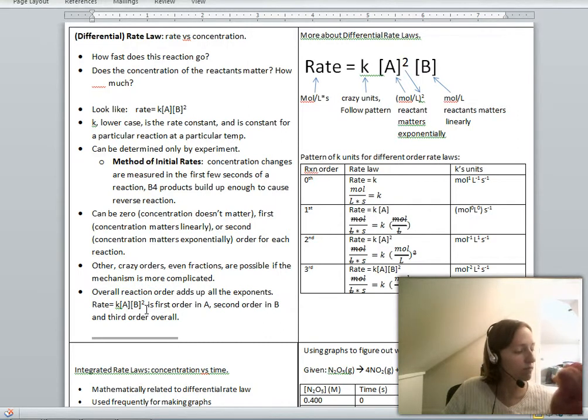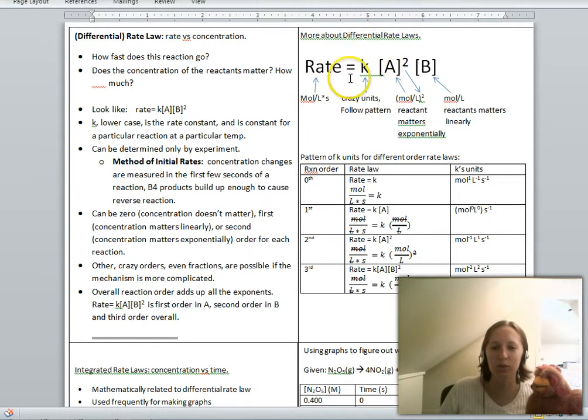Okay? Alright, so that's a differential rate law, and that tells you what the concentration has to do with the rate. Now we're going to talk about the units for this, which are really important, and also if you have a good handle on the units, they can sort of help you cheat a little bit with questions, because you'll sometimes get a multiple choice question where they'll give you all this information to make you work a problem, but they'll give you k, and they'll give you k's units.